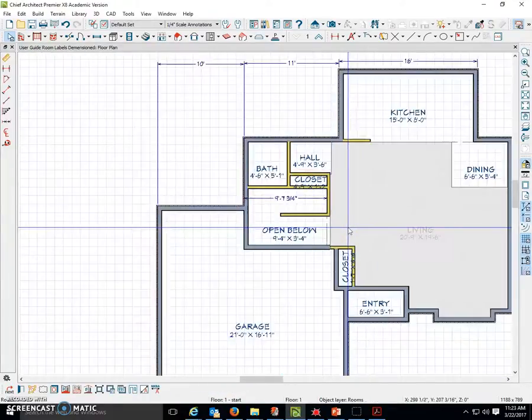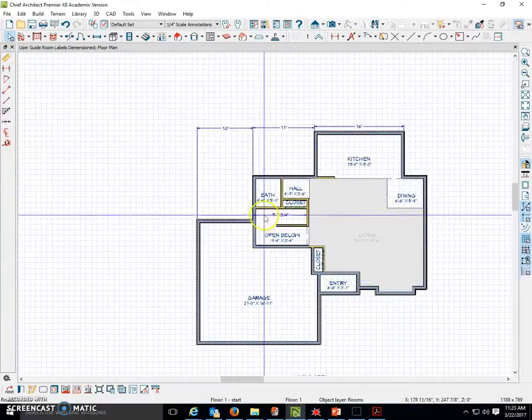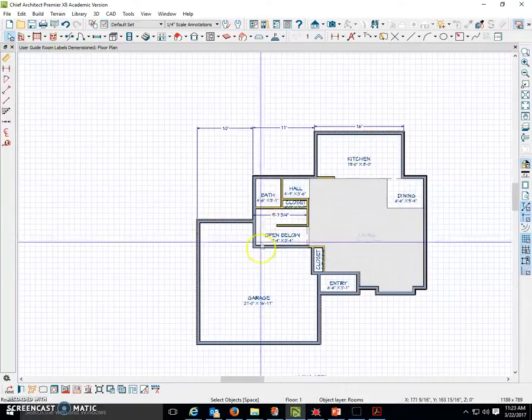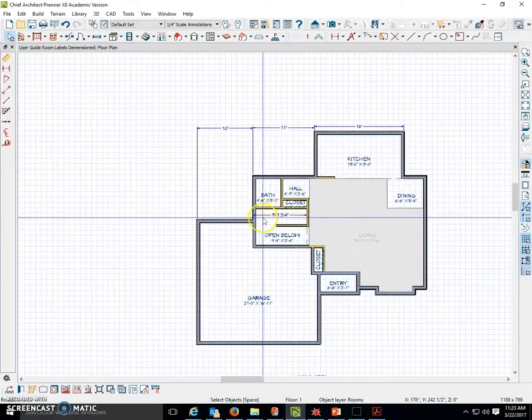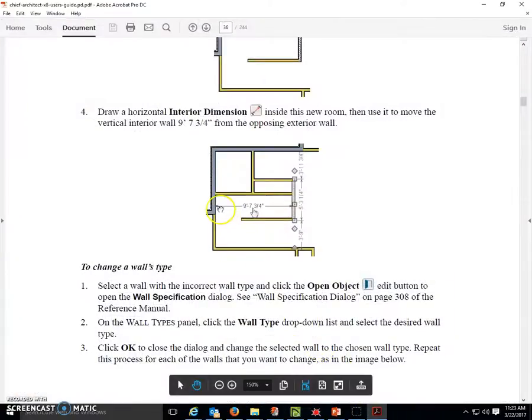Okay, so you will want to go around and dimension this whole thing. And put this one dimension on the inside, and go ahead and try and put the rest of the labels in. And if you want to do some of the dimensions, oh, I just figured out this dimension is going from the outside of that exterior wall, and I don't think this dimension is from the inside to the inside.